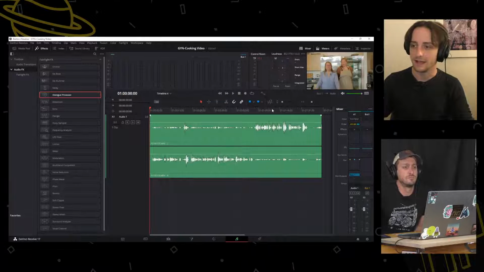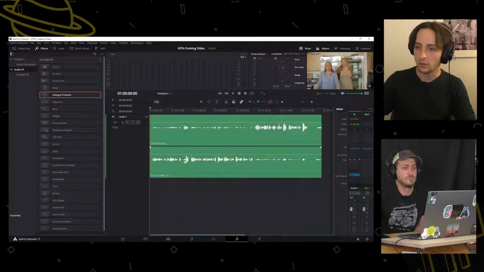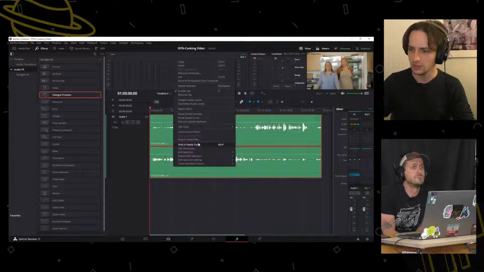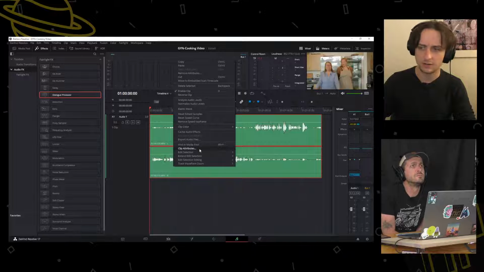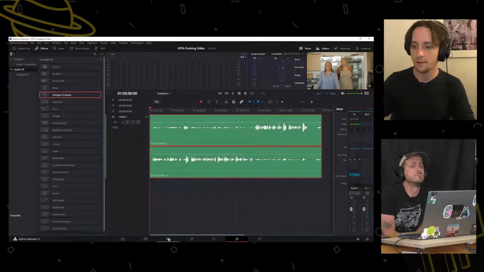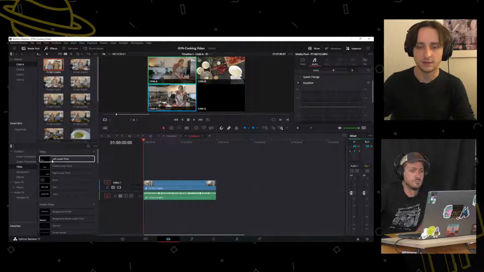The lady on the left has that mic, and then the lady on the right has the left microphone. So what I did before was... Resolve lets you change these, which is interesting. There's probably an easier way to do this, but in the clip attributes, you can change your format. Oh, that's probably what I did. Hold on, I forgot about that step. Let me go back to this and check this out. See if that's what I did.